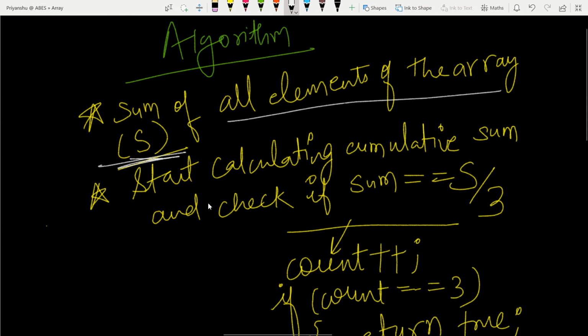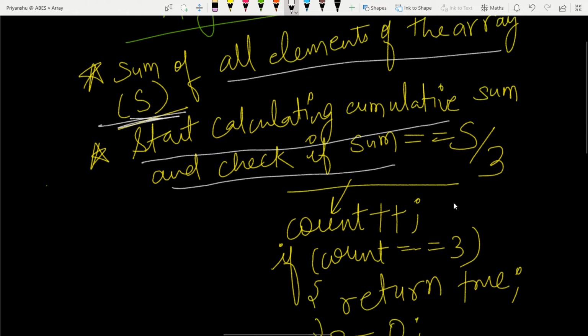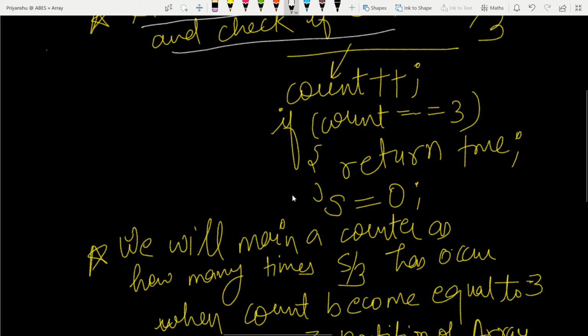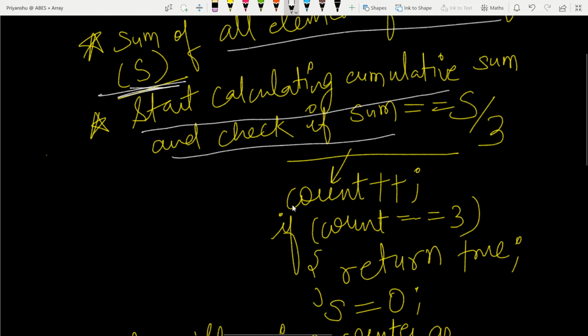Now what we have to do, start calculating the running sum and check if the sum is equal to S by 3. That means we find the sum of the array elements until the sum is equal to S by 3.